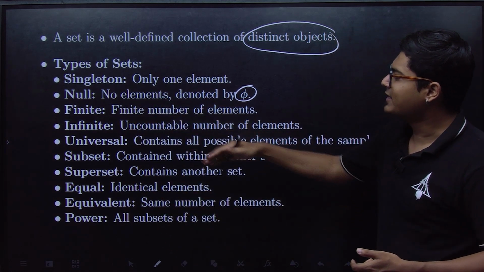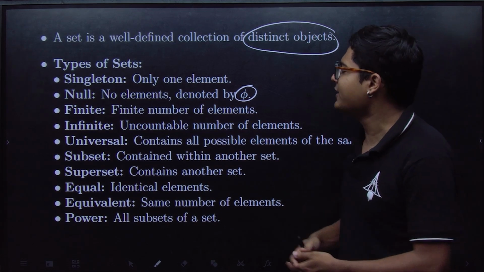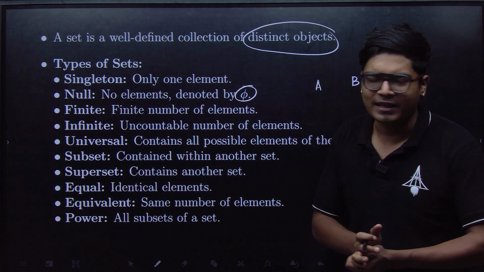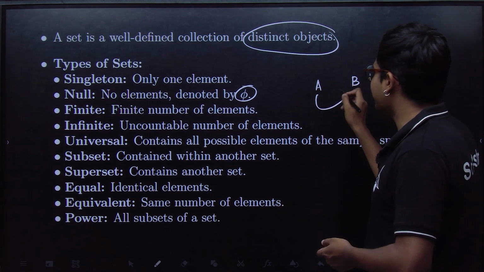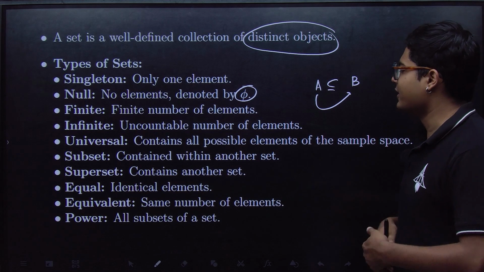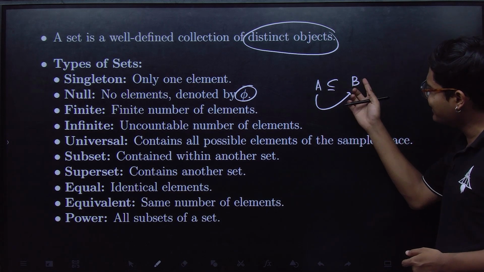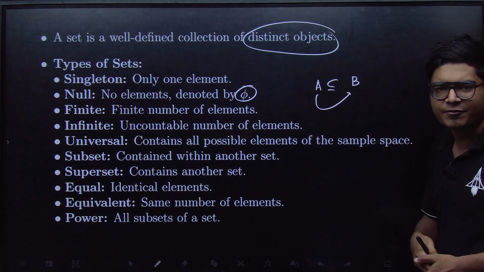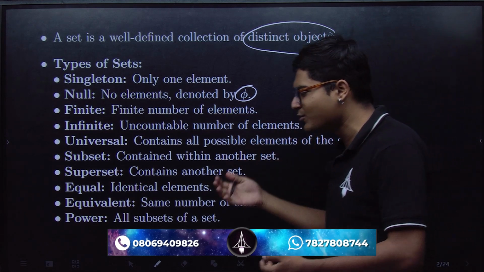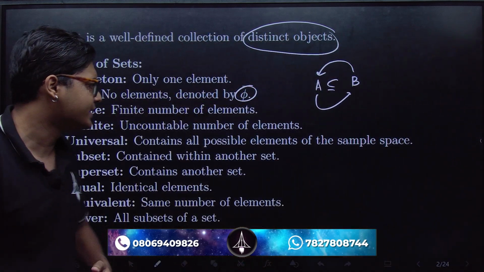Okay. Coming to subset, okay? So what exactly is a subset? If you take two sets A and B, and I tell you that every element of A is present inside B, right? Then we say that A is a subset of B, right? Similarly, we can also define the idea of a superset from here, right? So, in this scenario, A is known as the subset of B and B is going to be known as the superset of A, right? So, the bigger set is called the superset, the smaller set is known as the subset, right?